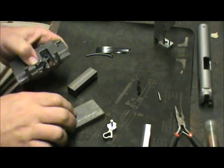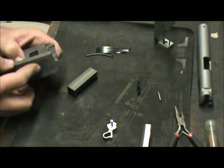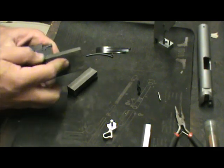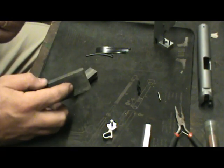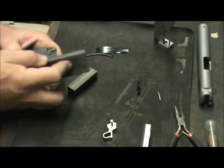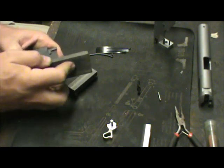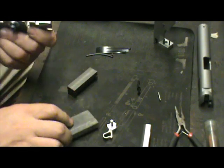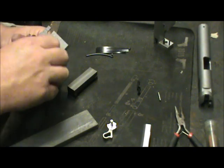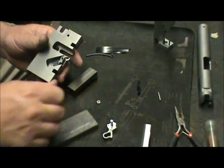and then again, I want to just watch that sear for movement. If it moves, I'll have to reset it and cut again. Oh yeah, you can feel that cutting that secondary angle. Even with an Arkansas stone, it's cutting it, so that's good. Alright, I'm going to take that out and see how that looks under the microscope. And we'll be back.